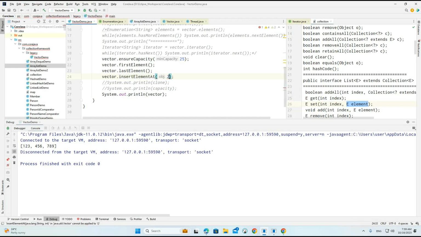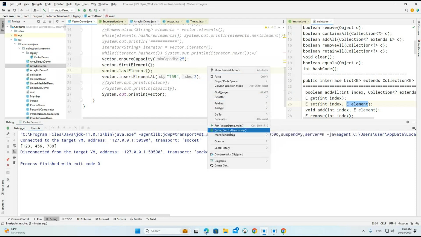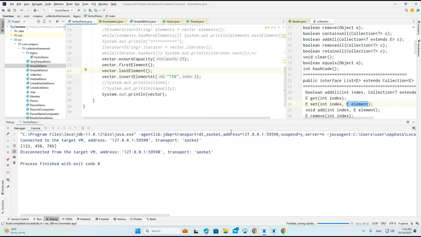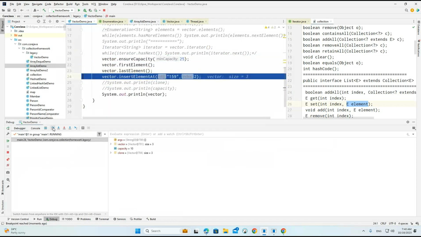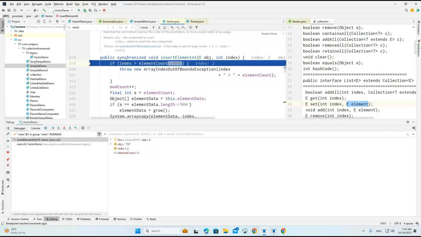So let's say I give 2 as the index, and the object I want to give is 159. What exactly will it do here? Based on the second index location, it will update the value. It is just going to update; it is not going to insert a new record. So now if you see the insert element here, what is the index we provided? 2.